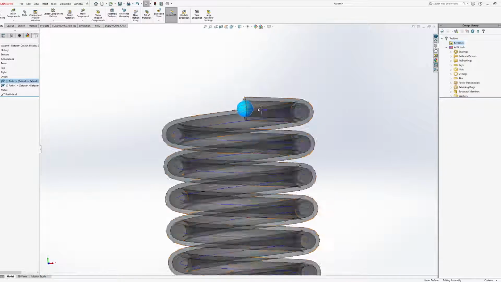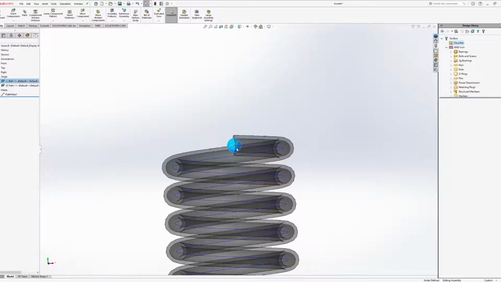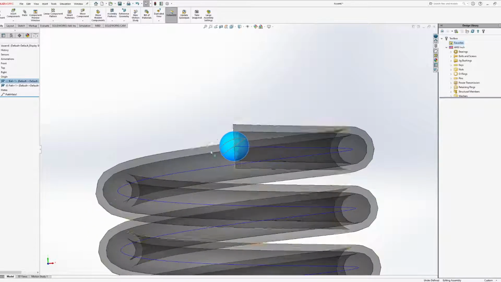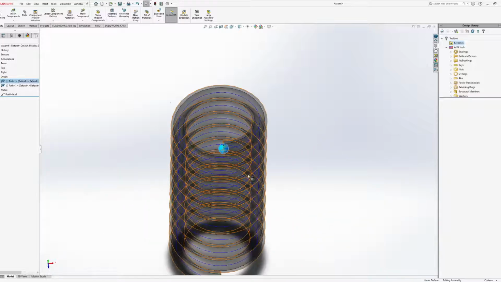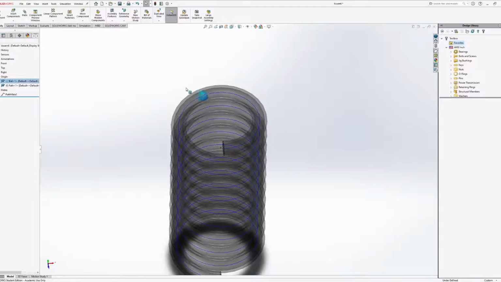The reason it stops is because this vertex can only go as far as the path extends. So it's not going to go beyond having half of it outside. If I want to, I can basically spin it around the entire thing if it behaves. There we go.